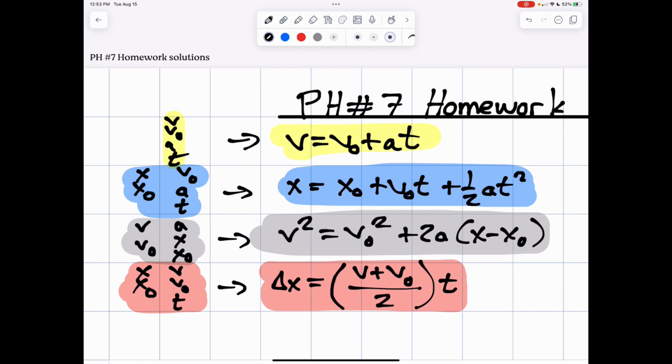Now, according to our formula sheet, this was equation number 8, this was equation number 9, this was equation number 10, this was equation number 11. So when I call for them, I'm going to refer to them by number. So, hey, we're going to use equation number 9. We're going to use equation number 8 right here. So have your formula sheet available and right next to you as you do this particular practice.